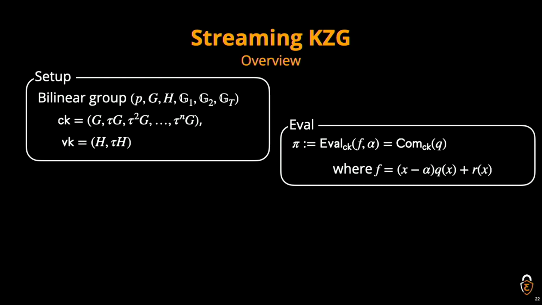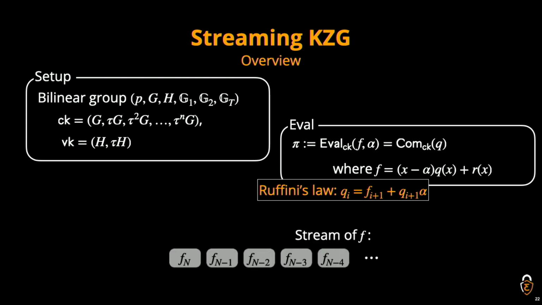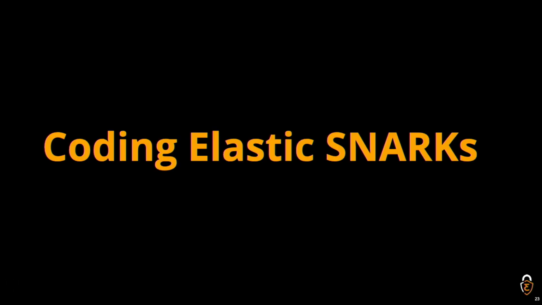And generating the quotient is really the hard part of a space-efficient algorithm for evaluation proofs in KZG. And to do it, actually, it's very easy. It's something that we learn in high school, and it's Ruffini. So you would take the stream of f, and then to generate the quotient, you just have to keep in memory the previous position, and just apply the rule over and over, and then you will be able to produce at the end an evaluation proof using constant space. So really, the polynomial commitment scheme can use very low space, assuming that you have streaming access to the inputs.